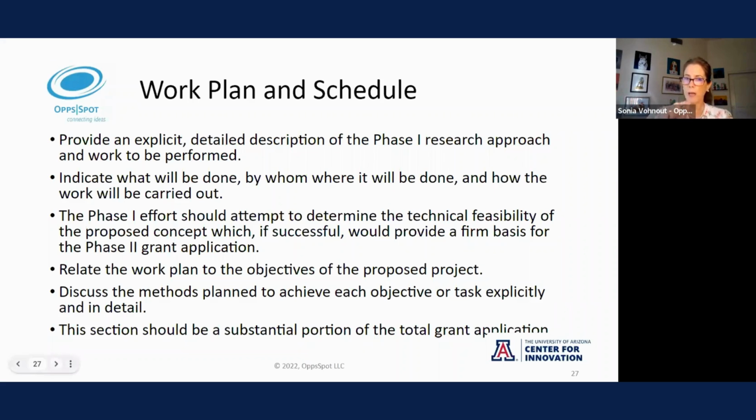So what I like to do in each of the tasks is always make the reviewer know this task is addressing a particular objective or more. Sometimes they crisscross, right? And that's okay. You can have more than one task addressing more than one objective and vice versa. And what methods are you going to be using? That way, it gives more credibility to your proposal. If you describe what methods you're going to be using and why you believe those methods are going to achieve success. And this is the biggest portion of your proposal. Next slide.